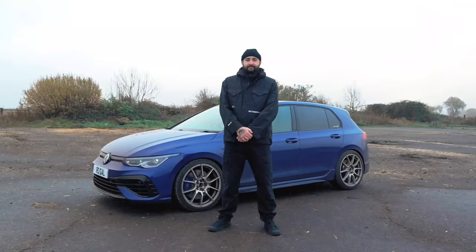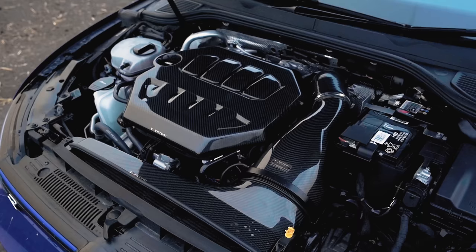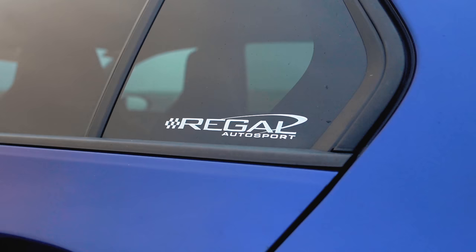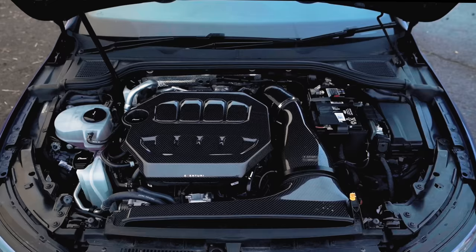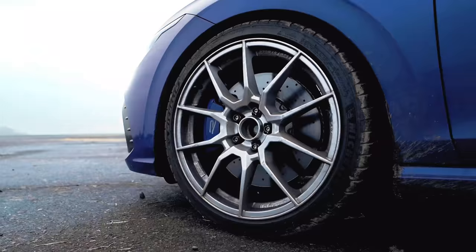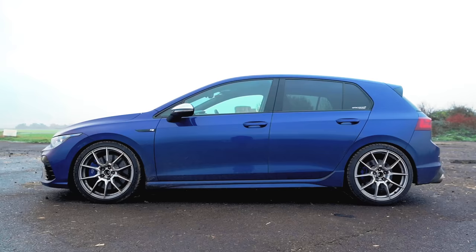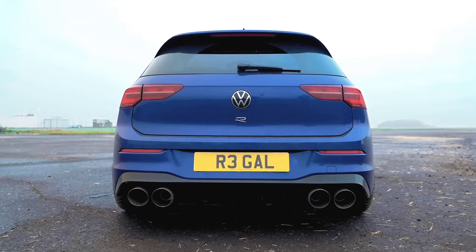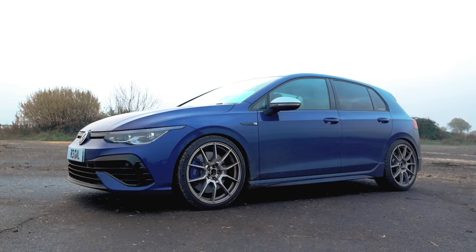Last but not least, driving the latest generation of the R — welcoming Ryan from Regal Autosport, driving their Stage 1 400bhp inline-four turbo-powered Mark 8 VW Golf R, built and tuned by Regal Autosport. Modifications only consist of an Eventuri carbon fibre intake and a development RSS pre-release Stage 1 ECU and TCU tune. The Mark 8 is running on Michelin PS4S street tires, weighs in the heaviest at 1580kg, giving it a power-to-weight ratio of 253bhp per tonne, and drives all four wheels via its all-new 4Motion Magna Torque Vectoring System and seven-speed dual-clutch DSG transmission. We're hoping the new tech advantages might make up for the power disadvantages.